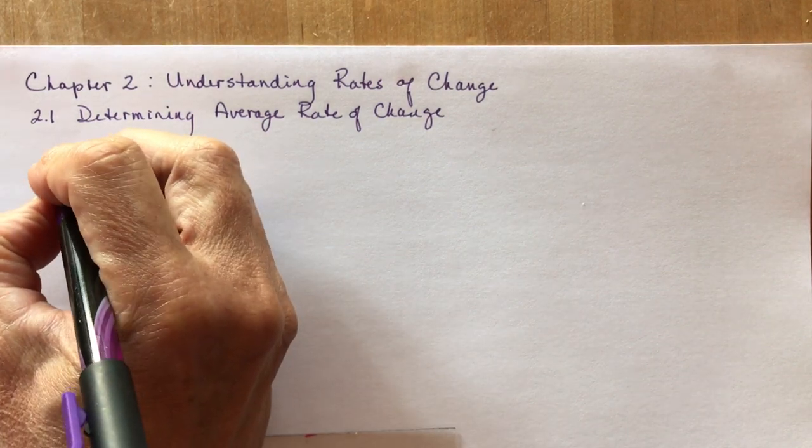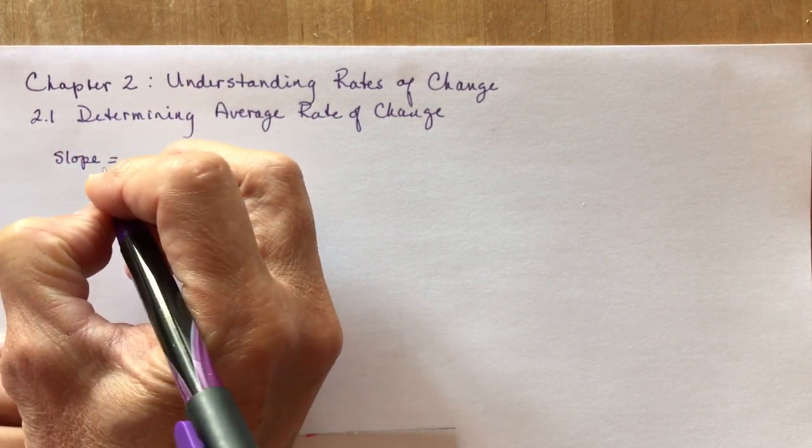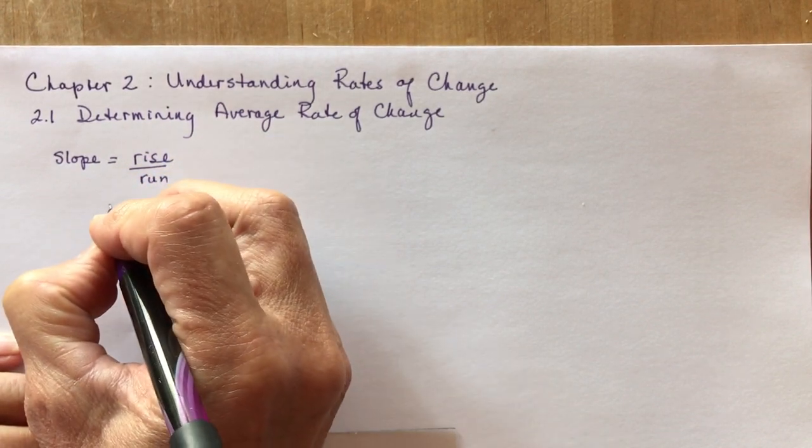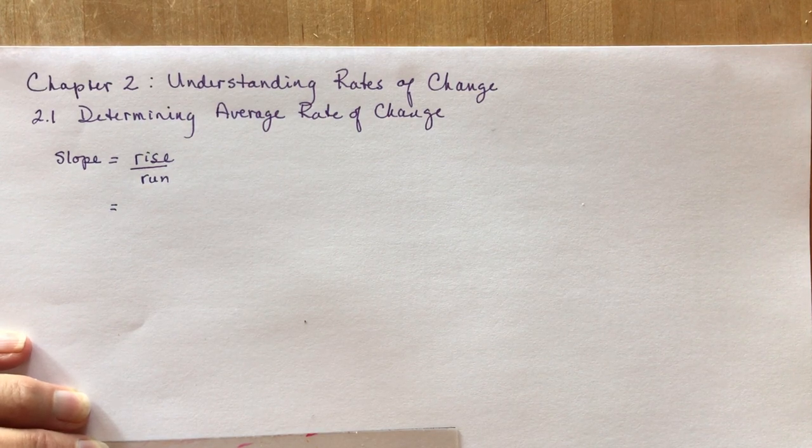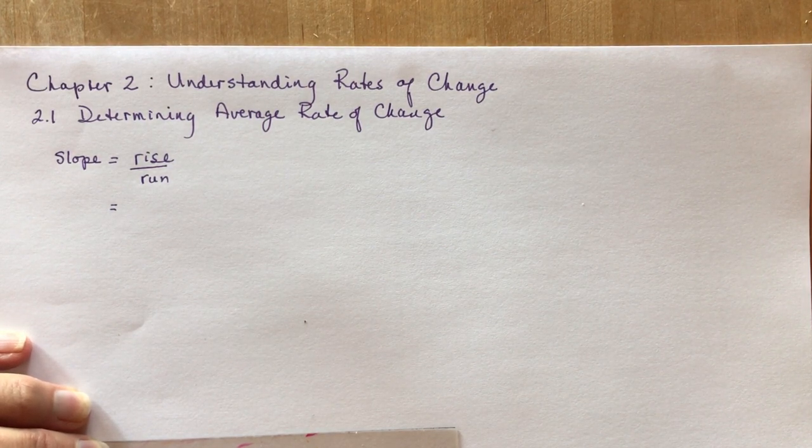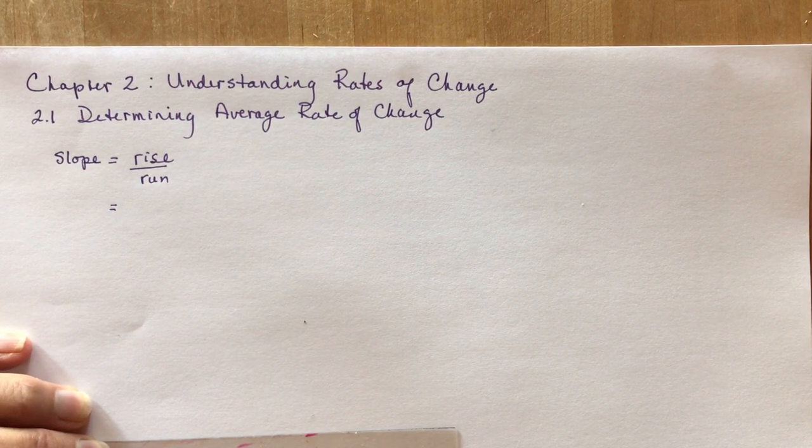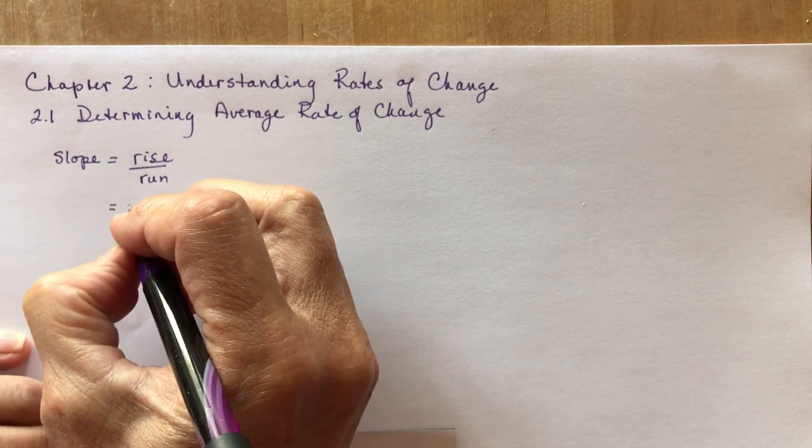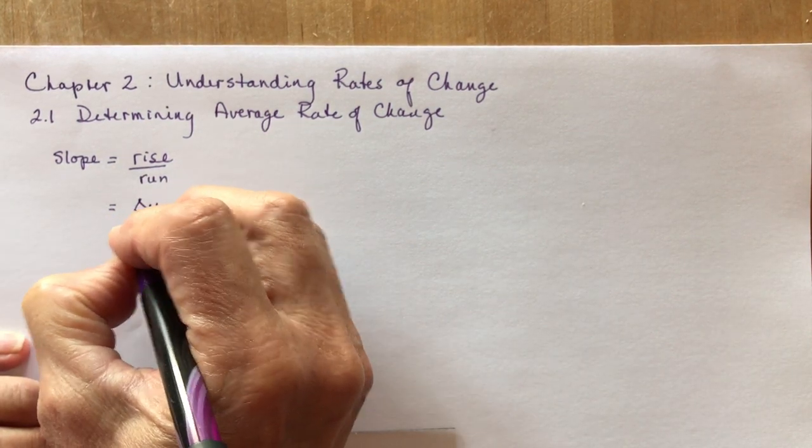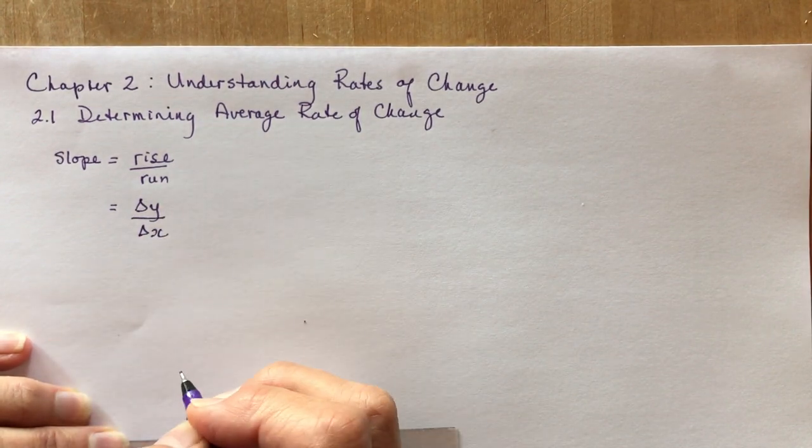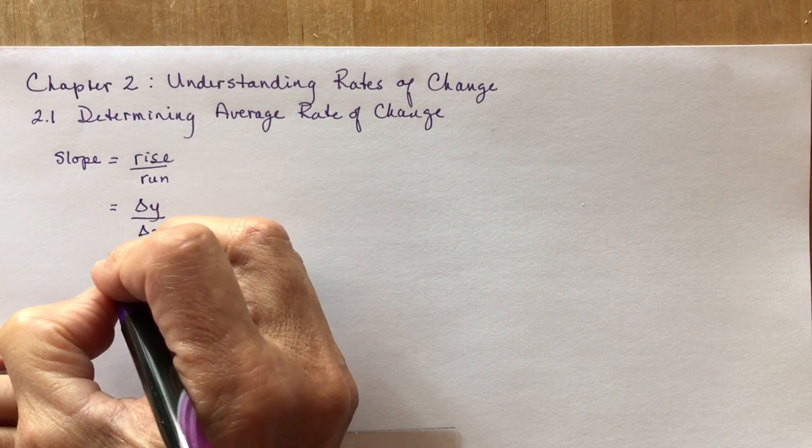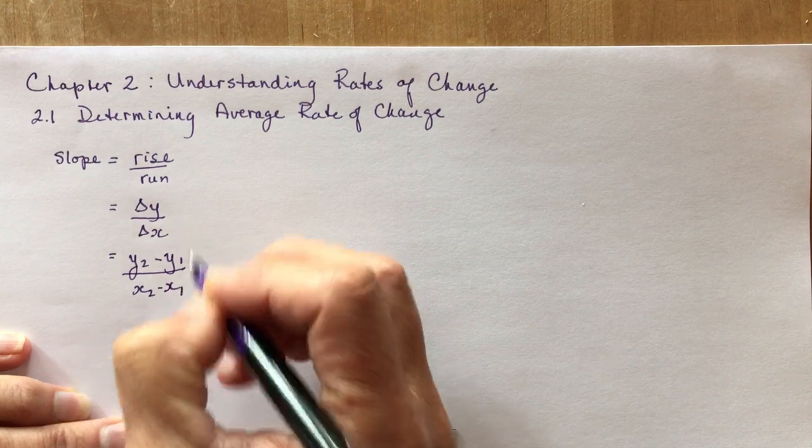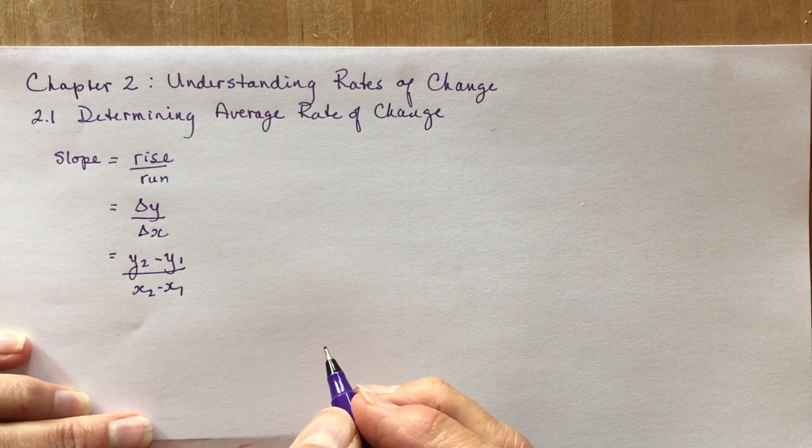So let's talk about a couple of things here before we get into some calculations. You do remember how to find slope, right? The slope of a line. You might have said the slope was equal to rise over run. That sounds very familiar I'm sure. And for some of you who have trouble remembering which one goes on the top, the rise of course means going up. And as Elmer Fudd, if you remember Elmer Fudd was always hunting the wascally wabbit, he would say the whys over the run. So the whys on the top. So sometimes you might call it delta y over delta x where delta just means the change in, right? Or you might have just written it as y2 minus y1 over x2 minus x1. So very basic formula. It's slope.